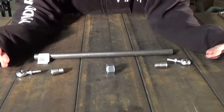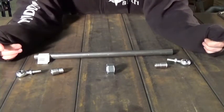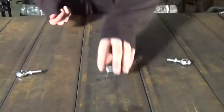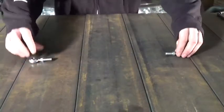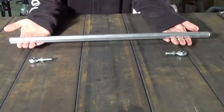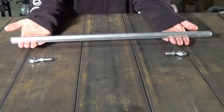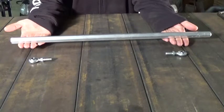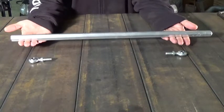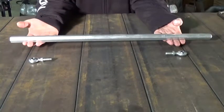It will almost retain that OEM look, and that's just what I like on a lot of my builds. But wait, there's one more option. And that option involves getting rid of some parts, retaining others, and inserting this piece of awesomeness right here — this is solid aluminum hexagon bar stock. This will have that full-out build factor that even to the untrained eye they'll be able to look at and say, 'Hey, that part's been messed with, that's not stock.' I really like this design, but for the mower I'm building the tie rod for, this option is not worth it. So, back to option two.